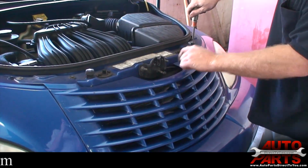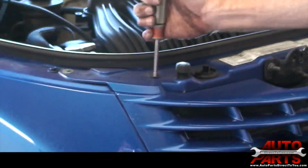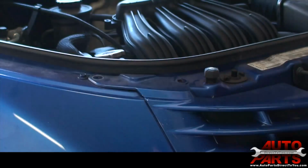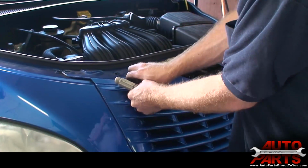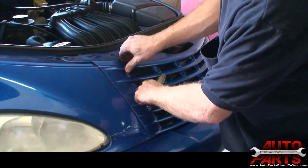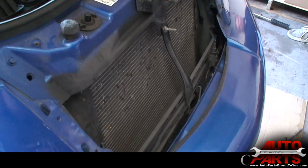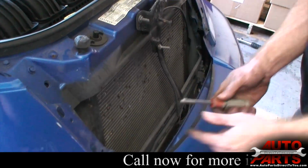Alright, we also need to remove the grill. There's 2 bolts on this side that hold the grill, and then there's 2 more on this side. Those are also 7mm bolts. Okay, once you get that loose, the top of the grill just pulls away. There we go. Set that aside. And you'll see here there's 2 more 7mm bolts.